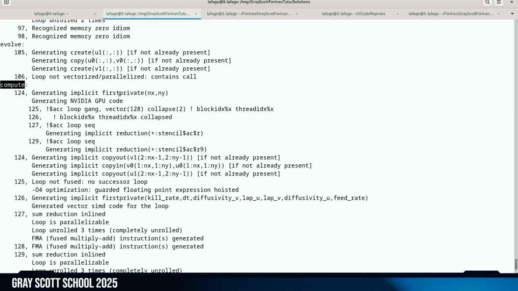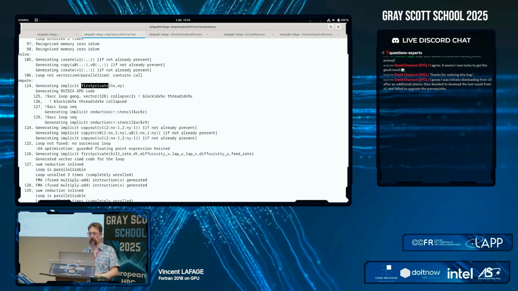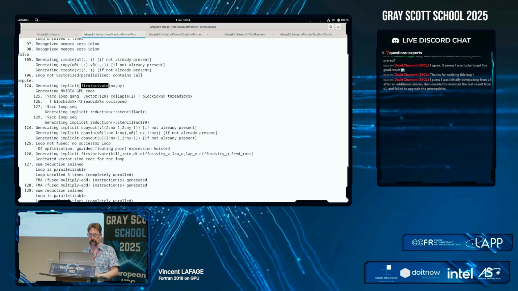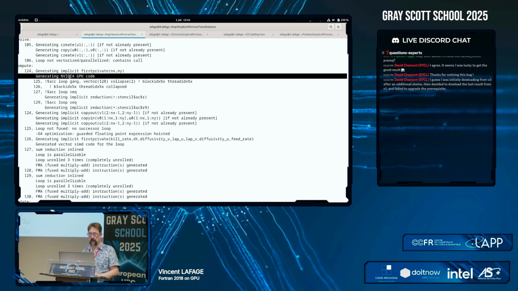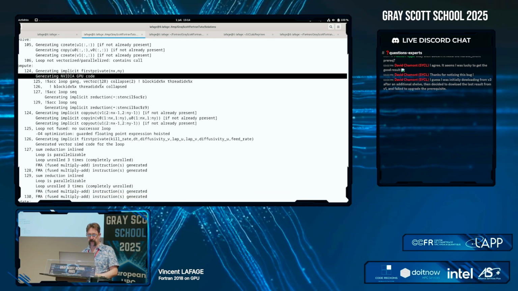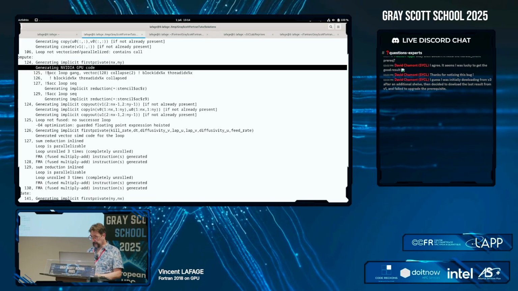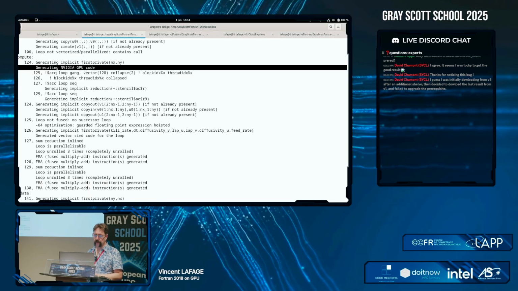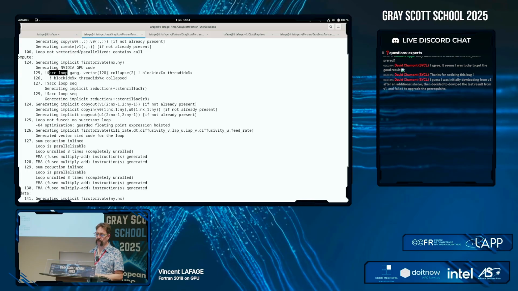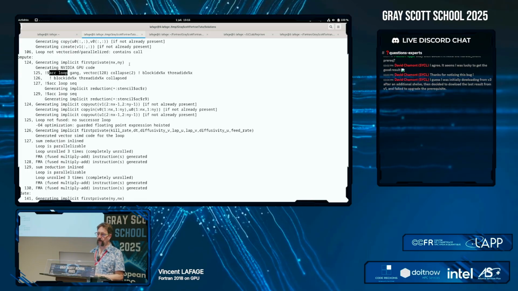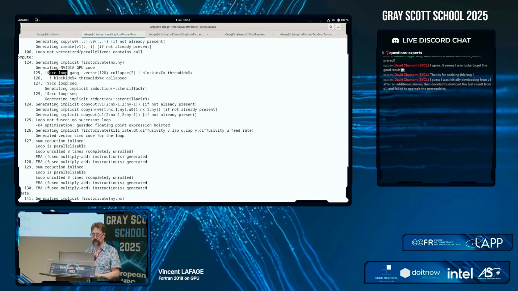So implicitly, it decided that the nx and ny variables will be copied and will have a private value for each thread copied from the starting one. And here is the expected NVIDIA GPU code generation, and you get all the details that tell you, we just asked for ACC loop, and it told us, okay, I take gang vector of 128 on top of our request of collapsing two loops.